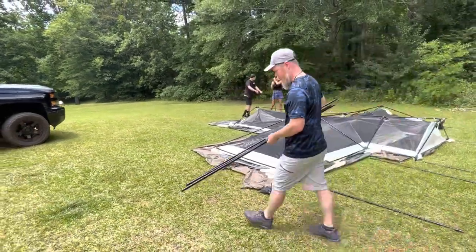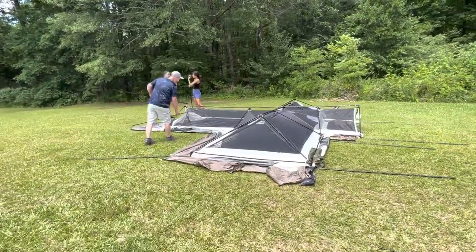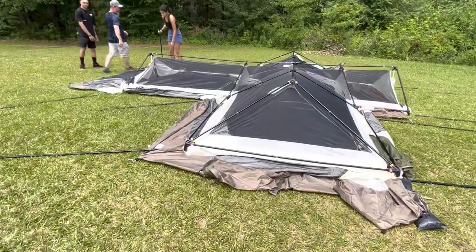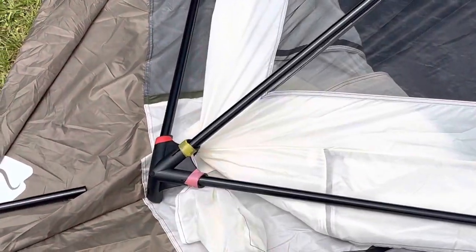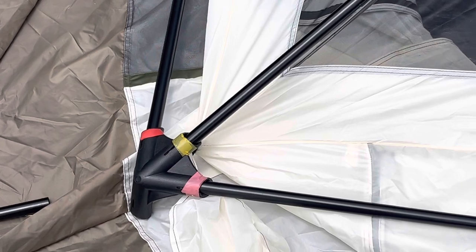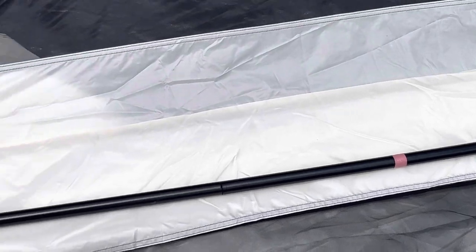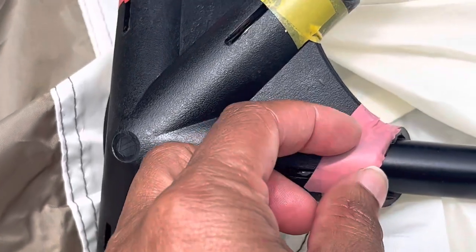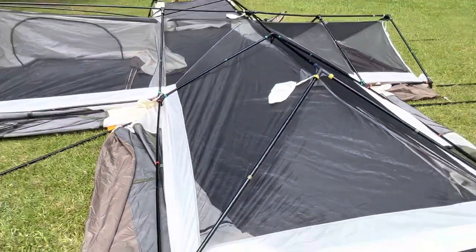I don't know if this is doable without the color. So my husband basically just reiterated what my son and I thought earlier, is that we definitely want to figure out a way to permanently mark the poles with the coordinating color or numerical system or something. Because if these little tapes, and that's all this is, tape, if this tape ever fades or comes off, we'd be up a creek without a paddle, because it'd be very difficult to try to assemble all of this.